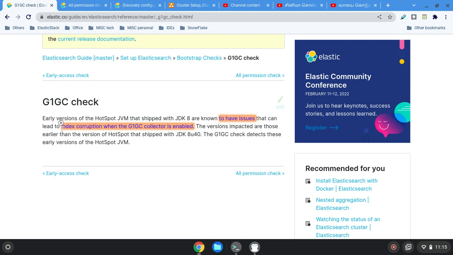Nowadays we are using versions beyond Java 8. People started to use Java 9, 12, very latest versions. This kind of check is only fruitful if you are running an external JDK; 99% of the time the JDK bundled with Elasticsearch is enough.